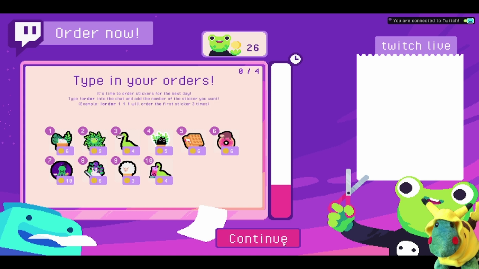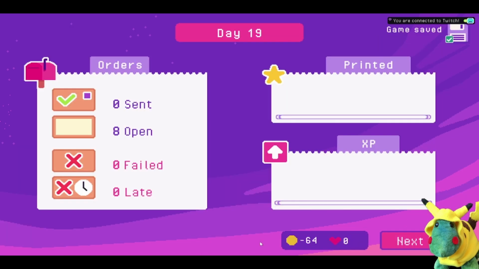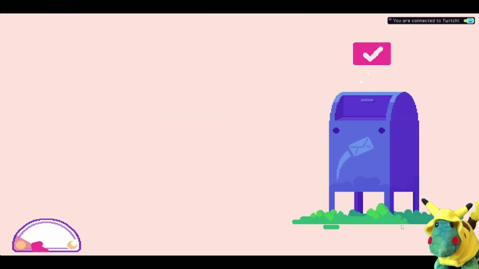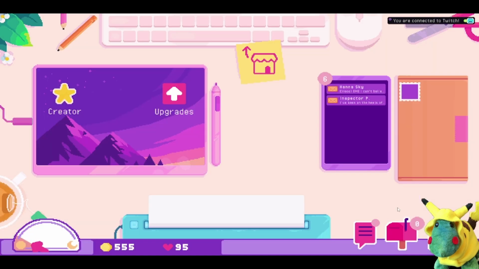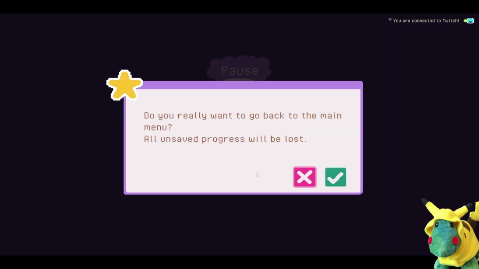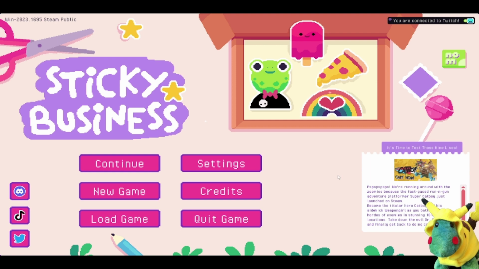You know what? Let me just do that. So no one gets... There you go. I'll send it right now. There you go. Whoop! Okay. Well, that was nice.